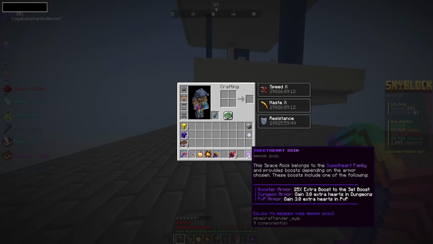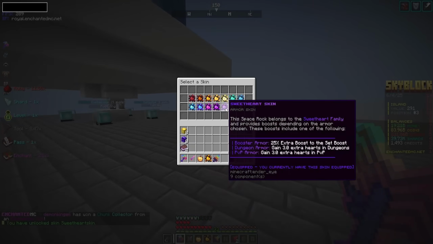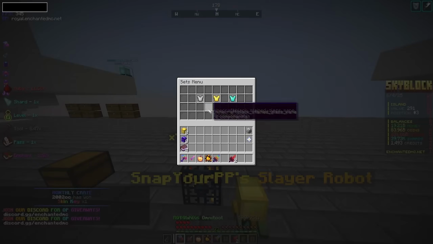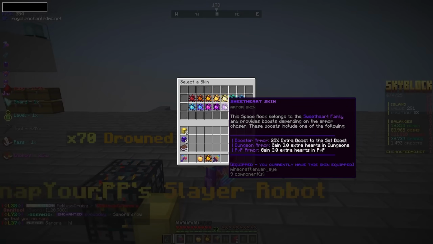Hold on, is this one of the best set skins for boosters on the server? I think it is. Sweetheart skin, let me take a look at it. This is what it looks like. I believe this is one of the best skins, only whenever you have your booster set equipped though. The dungeon boost on it is super bad. Gain an extra 3 hearts in dungeons. That is horrible.